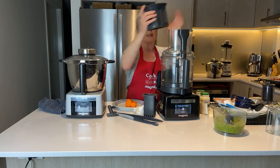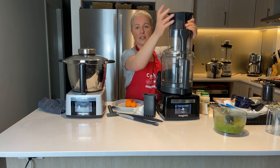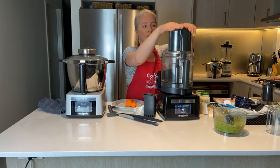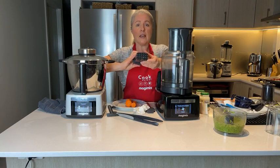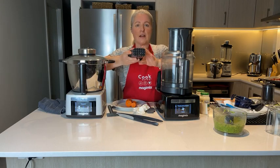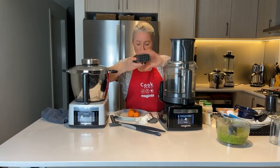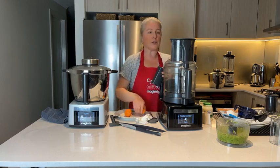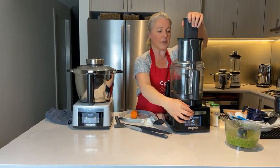Again, this dicing kit acts like the large feeding tube. You cannot actually start the machine unless it's past there for safety reasons, and that clicks on. And this is my pusher, which you can also see has the little holes which go down into here to make the sticks and things. Okay, so I'll do this little one. I should have probably got more veggies, but let me tell you what I do with this one.